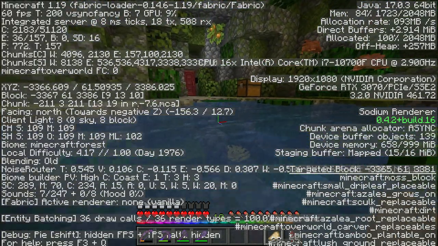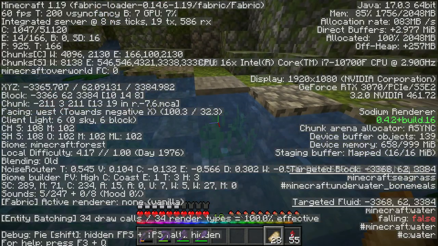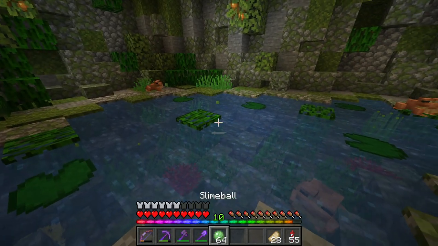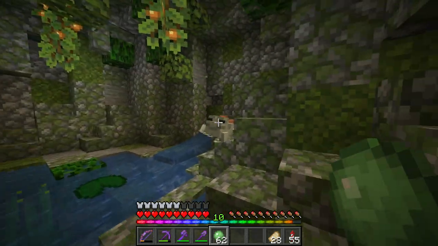So that means that a bunch of these... Yes, I have some random forest biome in here. That's why I'm getting the orange ones. But, you know, I'm not mad about it, but I do want a whole lot more. Let's make more frogs.